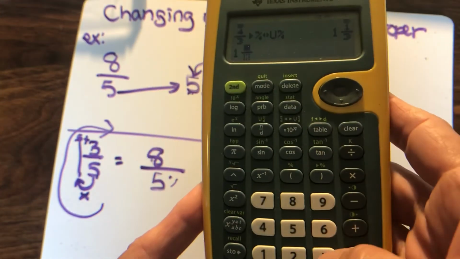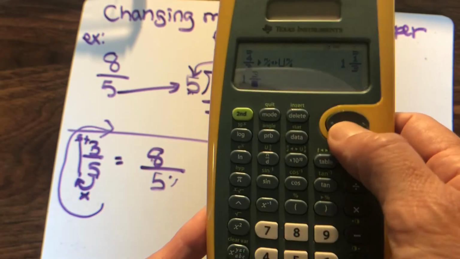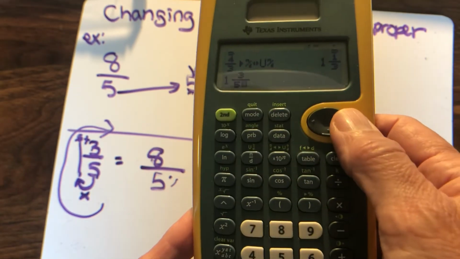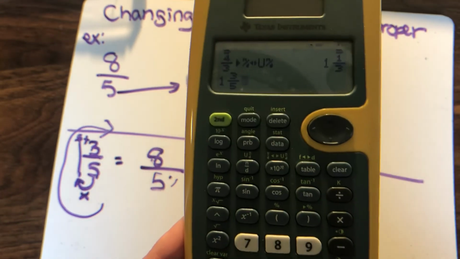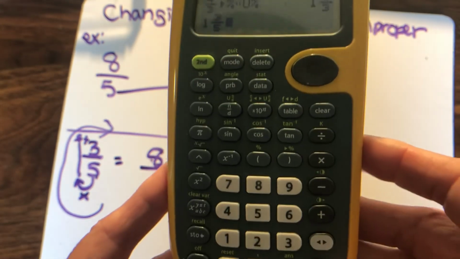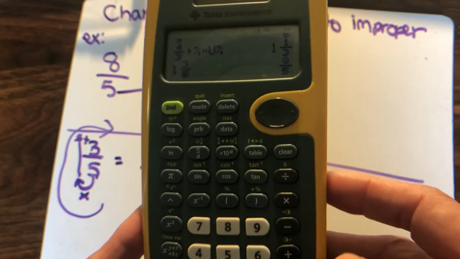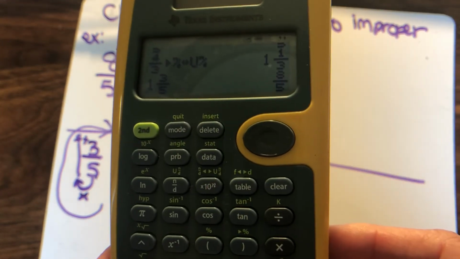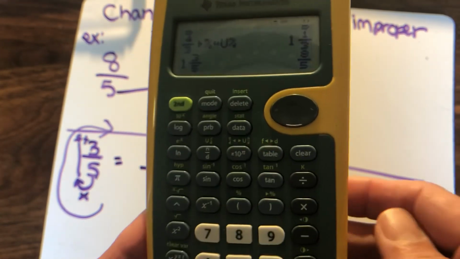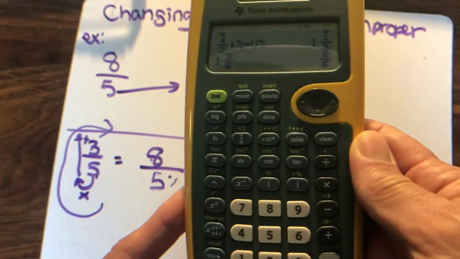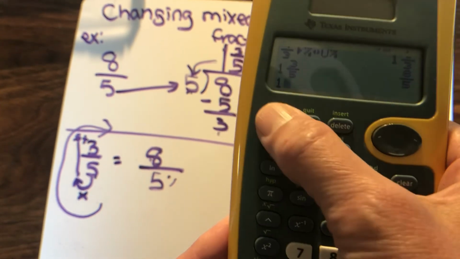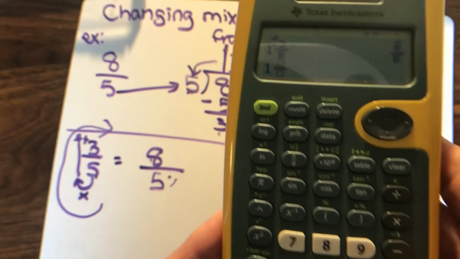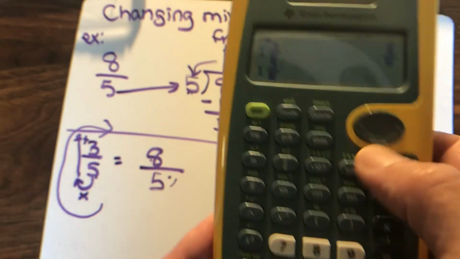So we're going to put 3. Move your cursor down, put your 5. Move your cursor back over so that it's out of the denominator. And then just hit enter. And there you go. You're back to where you started. Now, there's another way you can do it. So we'll put it in again. So I'll put 1, second, N over D, 3 over 5.